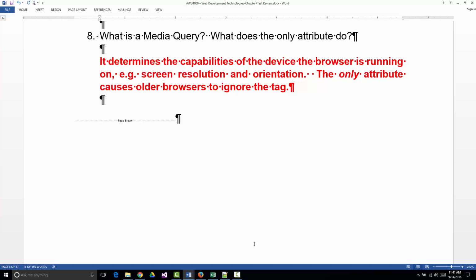There's something inside of the media tag, then there's curly braces, and then there's all of the CSS that you want to run for that particular thing. If you use the only tag, that means only use this on browsers that recognize the tag. So if you're running an old version of IE, it would just ignore it. Does that make sense?